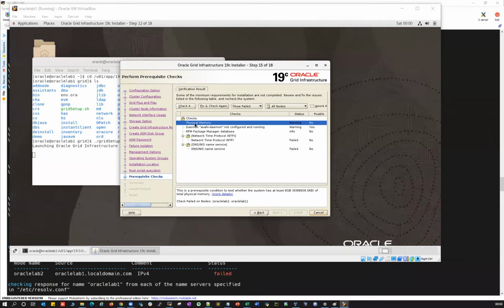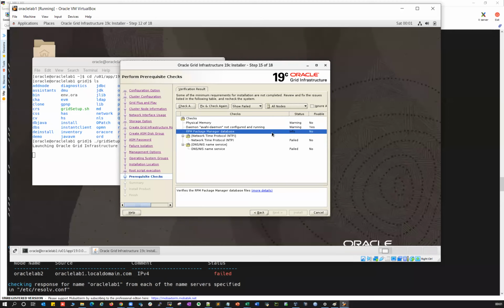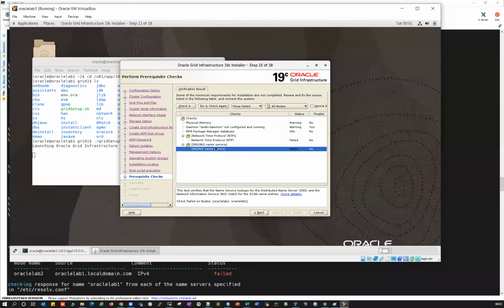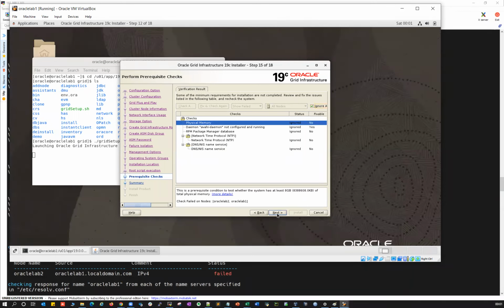Again, these checks are ignorable, like physical memory, the avahi daemon, and I'm not using the RPM package; that's information only. NTP I'm not using, and DNS or resolv.conf, we're not using that. So we can ignore all of them. Just go ignore and proceed further.